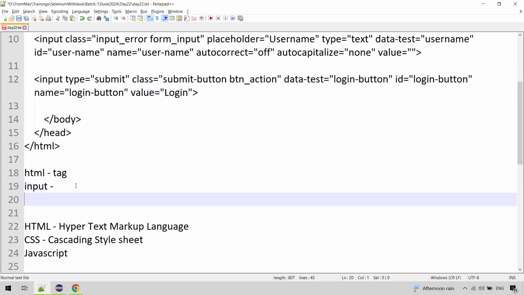Here you can see, these are tags, right? Name, ID, class, all these are attributes.